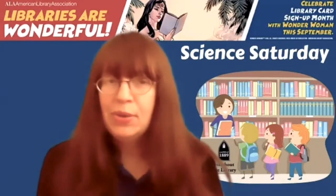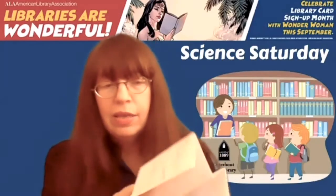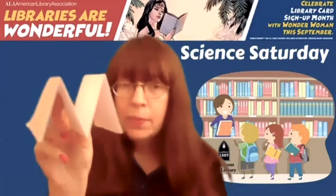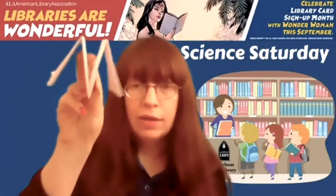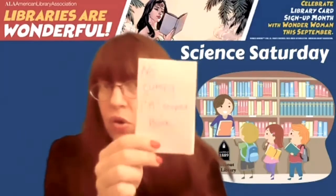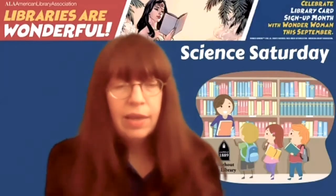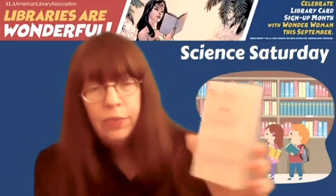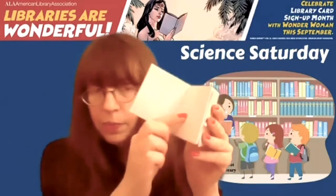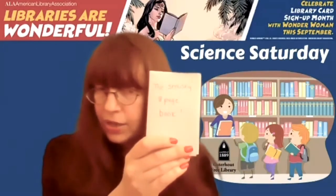Some of the cool books that you can make using just one sheet of paper are what I call the no-cutting M-shaped book. It's kind of like an accordion book, but it's called M-shaped because when you look at it from the side, it looks like the letter M. And like I said, that requires no cutting. That's pretty cool. And then a variation on that is called the new and improved lift and flap book, a mini pocket book, a book with little pockets in it, and what I call the smushy 8-page book.